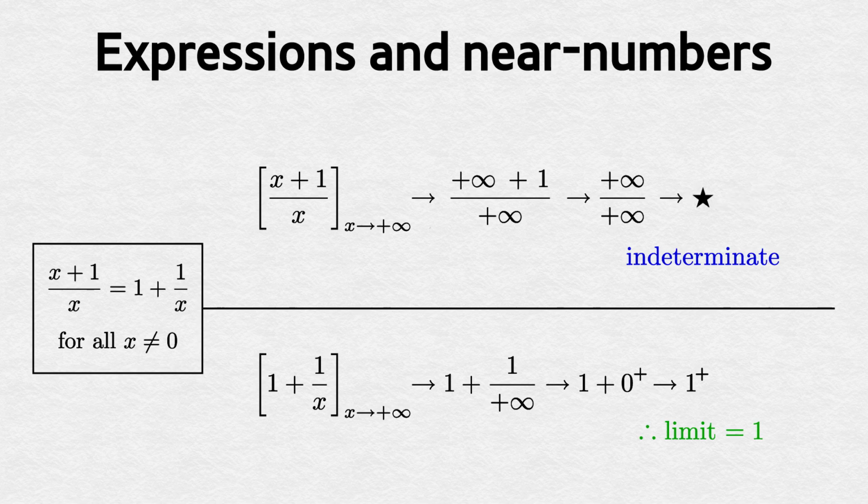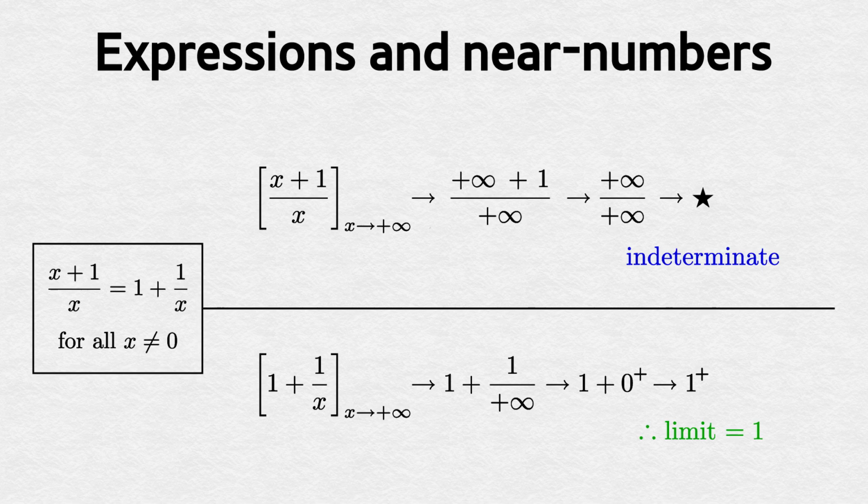As we've just seen, near numbers enable us to show every step of such a computation in a rigorous and verifiable manner, whether or not the computation succeeds in giving us a conclusion about the limit. Indeed, the step right before the star shows us where things fell apart. Having all the steps written down allows us to trace that back to our original expression, giving us a hint about what we need to express in a different way. Our simplified form of the expression avoids the division of infinity by infinity, which is why we didn't get an indeterminate statement the second time around.